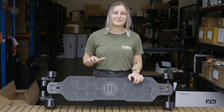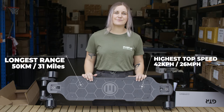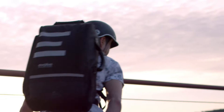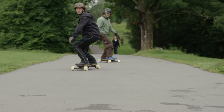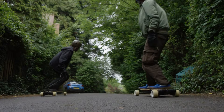Street wheels are what we call a traditional skate urethane. They have the highest top speed and also the longest range because they have minimal rolling resistance. These are perfect for smooth paths and roads, but if your journey has a lot of bad quality surfaces they can be a little rough. There are different diameters and gearings to choose from, which will change your acceleration, braking and top speed.